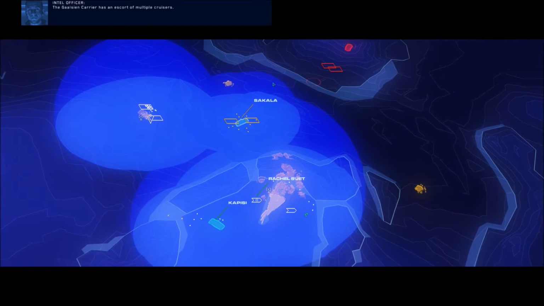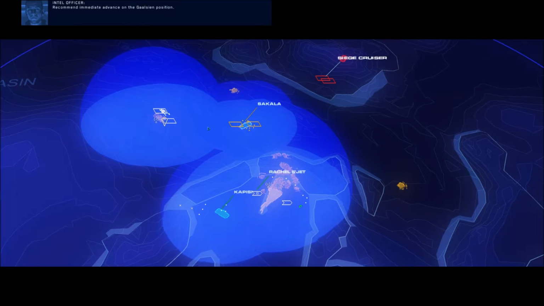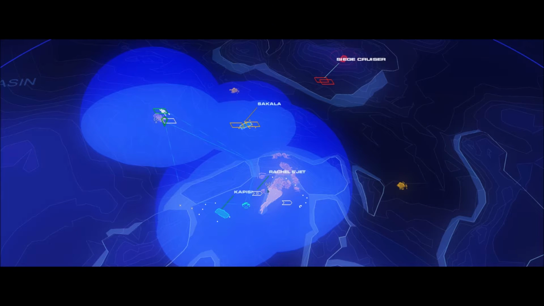The Galcian carrier has an escort of multiple cruisers. Recommend immediate advance on the Galcian position.